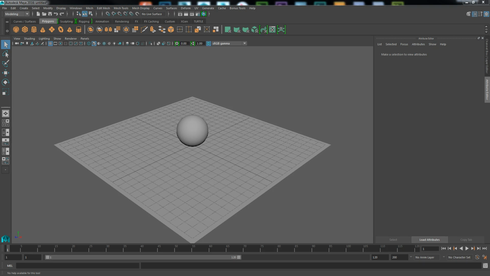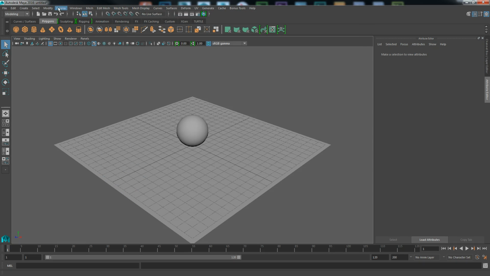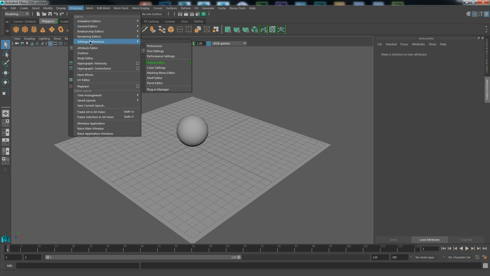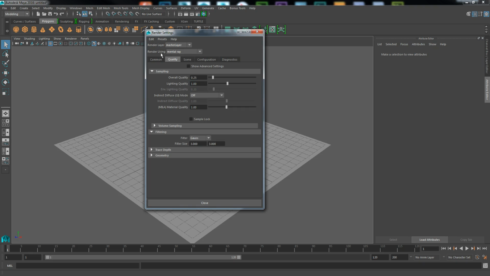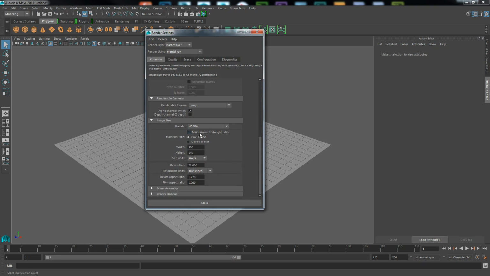When you come up to your rendering, you'll see that your render is already set up for Mental Ray. Now, my default working resolution is 720p, so in our render settings on your Common tab, you want to go down here. It defaults to 540, and I normally work at 720p. That's my normal working relationship, and then if I want to really kick out high end, which I do sometimes, then I go to 1080p. But we're going to go 720. That's what I want you to be doing your work in.